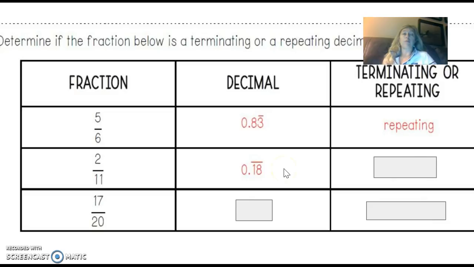And look at that. I have 0.18181818. It's going to fill up my calculator. It may round the very last digit to 2. The only reason it might round it to 2 is because there's an 8 next to it.